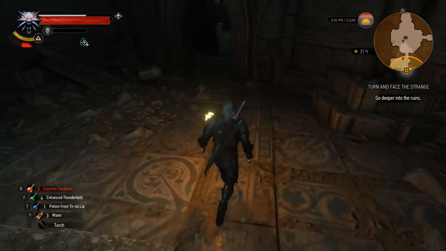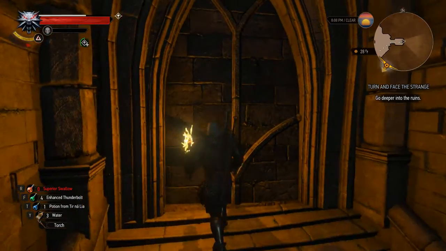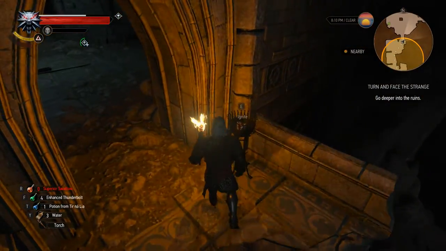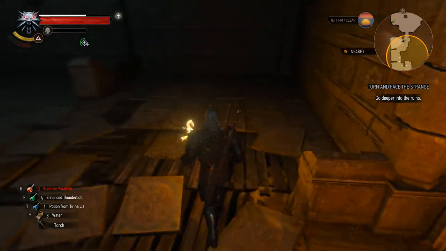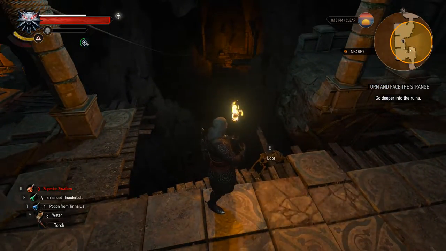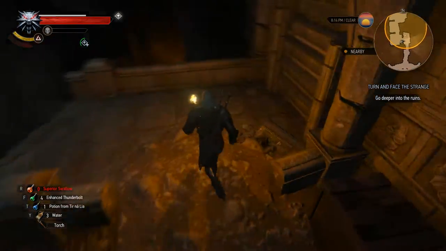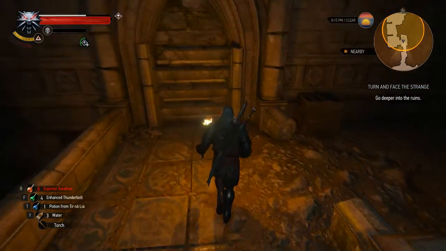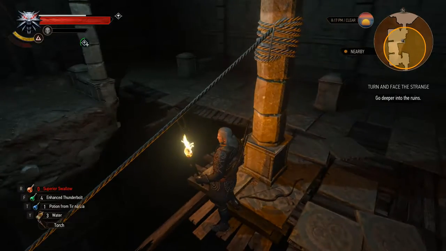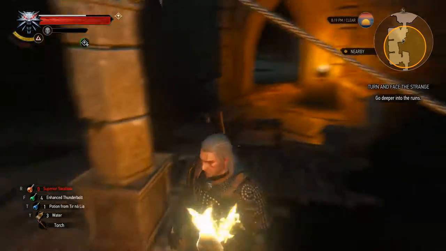Some kind of a specter. Little side room here. Anything? Is that an illusion? No? Oh, do I need to climb across the rope? Deeper into the ruins. Let's try to use the rope. How do I? Is it possible to use the rope?